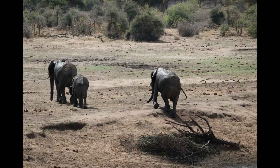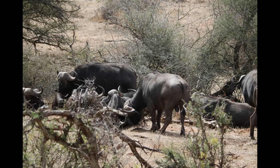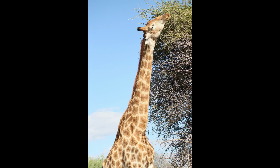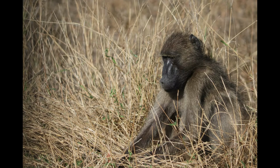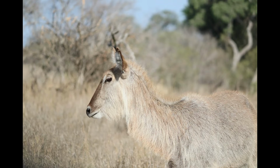During the Mbeki years, something was agreed, and the fence between the Kruger Park and the park in Mozambique, I forget the name, please forgive me, was going to be brought down. It was going to be a two government park, whatever the terms are. And the animals were going to be able to roam free across both sides. But then poaching was happening on a certain side of the border, let me not say which, and it was coming across to the Kruger, and it was messing with some of the animals on the Kruger side. I never followed up what happened with that story. If I'm talking nonsense, let me know. But I just remember there were issues about that.